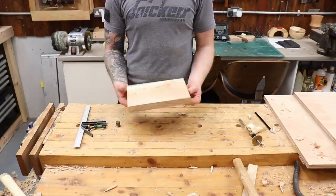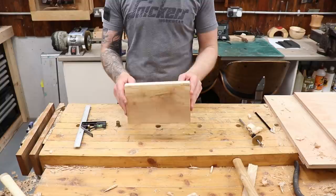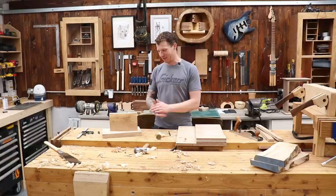So we just literally use a low angle jack plane, a Ryobi saw, and a square and a marking gauge. And here we have a perfectly usable piece of stock from a really rough piece of lumber. So there we go, one square and true piece of stock using only hand tools.